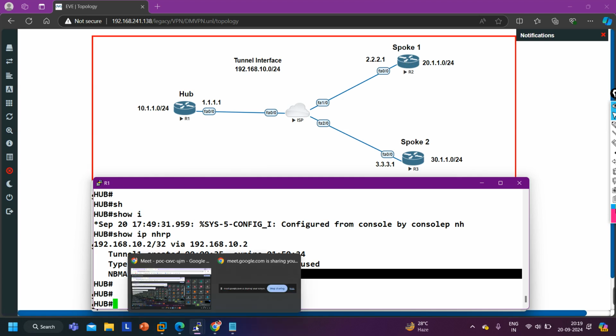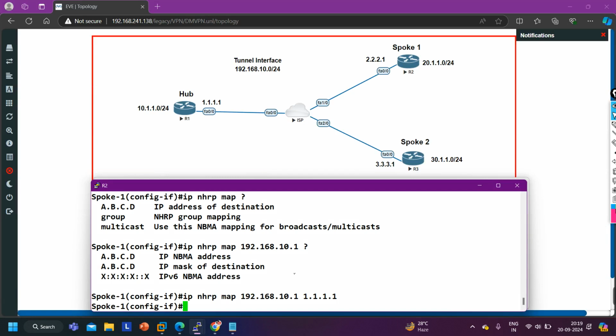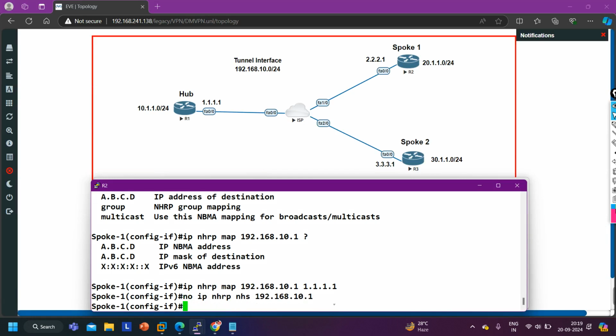Once you configure the NHS IP address here on router number 2, it will send one registration message. I am removing these two commands for now. For a minute, let me say no to this and no to this also.